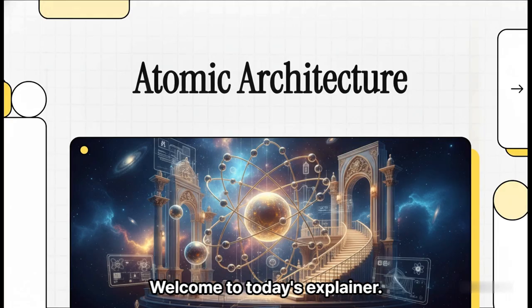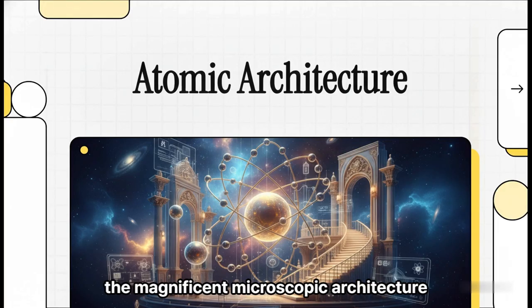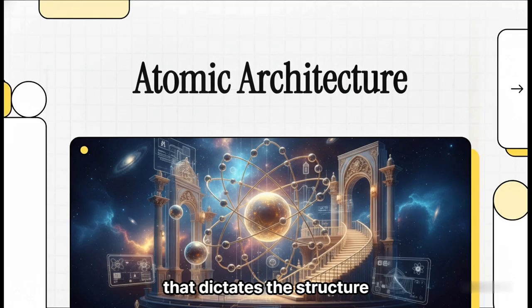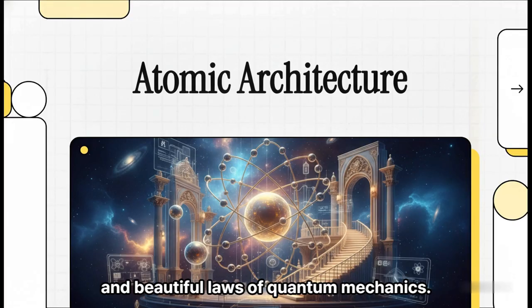Welcome to today's Explainer. We are going to explore the magnificent microscopic architecture that dictates the structure of our entire universe, the electronic configurations of atoms. Think of it like checking into the Grand Atomic Hotel, where the rules of occupancy are dictated by the bizarre and beautiful laws of quantum mechanics.